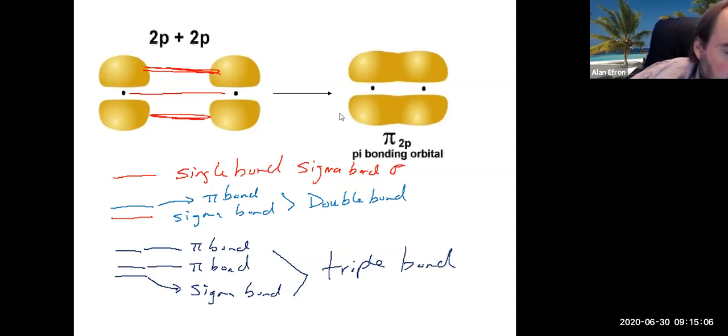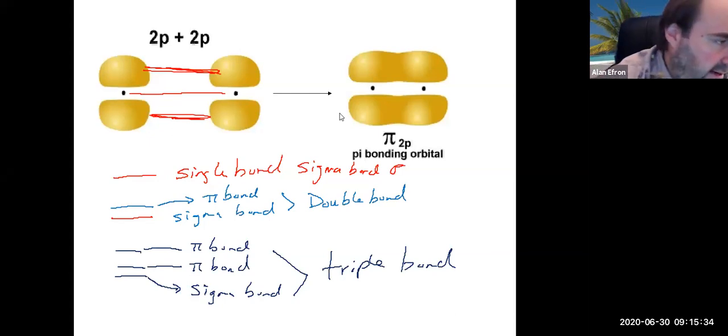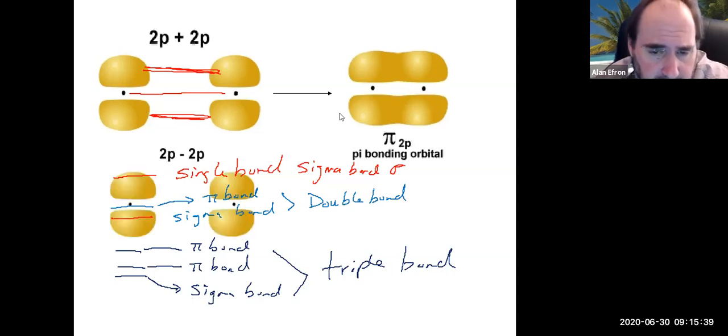So a single bond is a sigma bond. If you draw a Lewis structure, you go around and count all the single bonds. Those are going to be sigma bonds. If you have a double bond, one of the lines would be a sigma bond and the second line would be a pi bond. And if you have a triple bond, the first line would be a sigma bond, the second line would be a pi bond, and the third line would be a pi bond. So that's sort of the easiest way to look at something and identify how many sigma bonds are there, and the hybridization that's going on there.